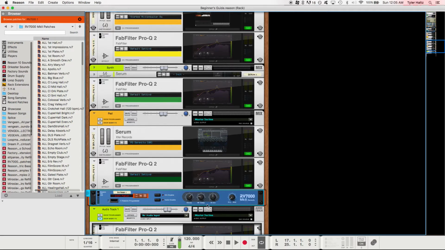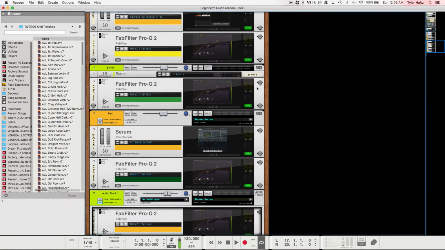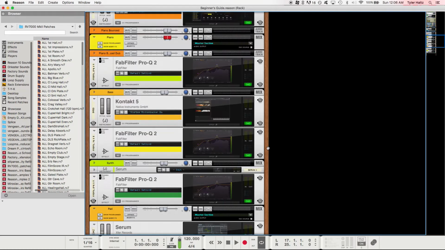Also, if we stick the reverb into the mix channel, we have no control over how this reverb sounds apart from this. This is all one sound going into the mix channel, and we don't want that. When we produce, we want to have as much control as possible. The more control we have over our sounds, the more we can tweak them, the better we can have them sit together, and the better off your song is going to sound.